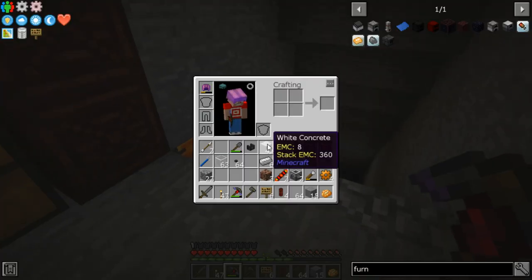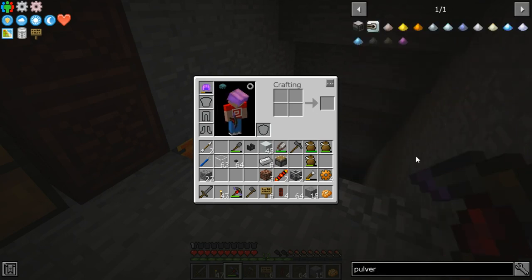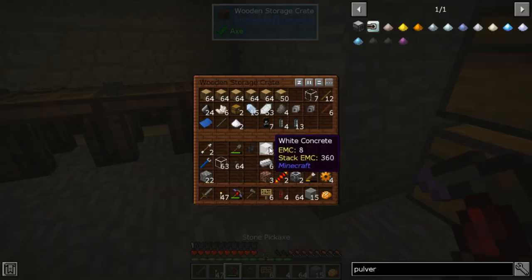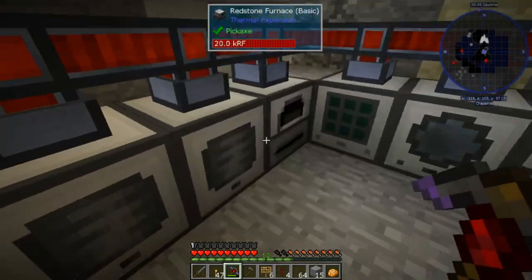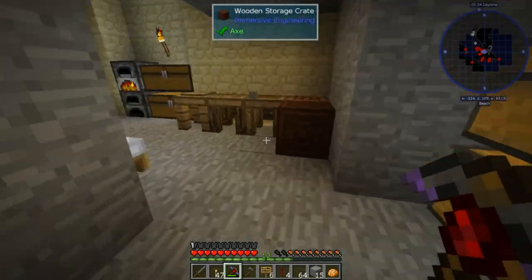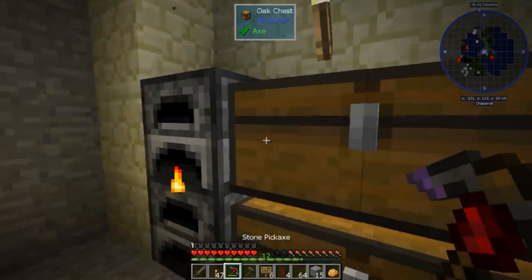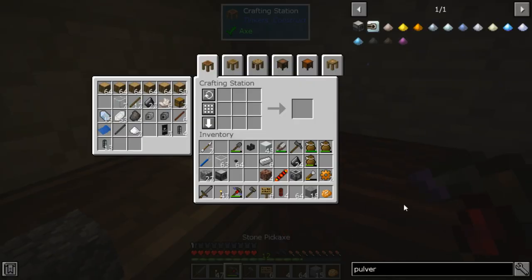Cool. What else do we need? We need some flint. So for the pulverizer, that needs flint, right? Needs two pieces of flint. Do I have any flint up here? No. But I have flint down here. So here is flint. Yes, flint. Nice. Okay. So pulverizer. Check. And you should be just about done. And that should be furnace, right?